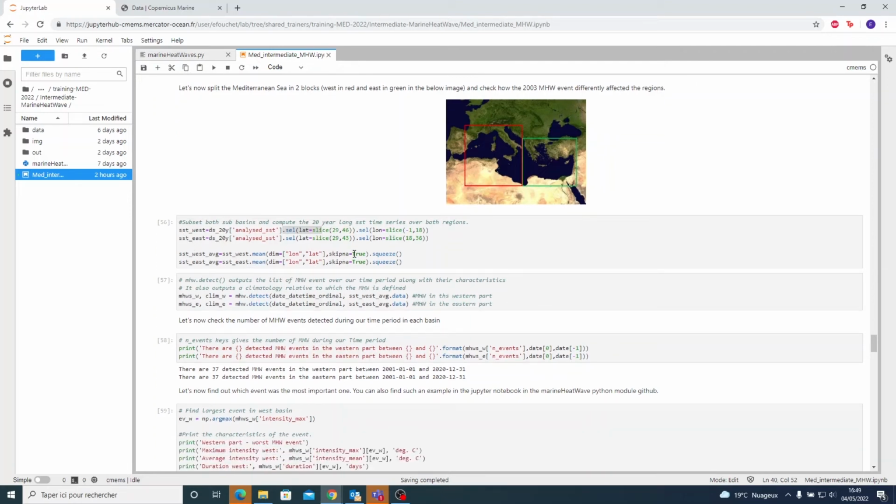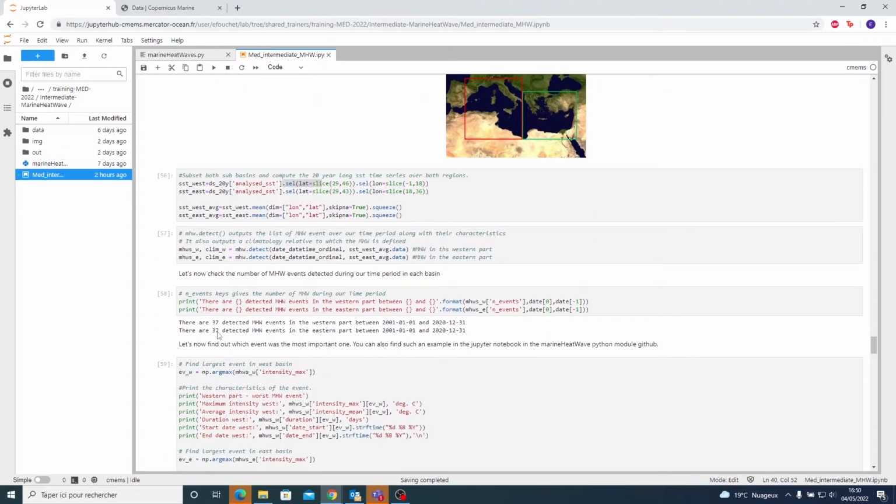Then we calculate the average of the sea surface temperature on each of these regions. And just like we did in the previous section, we display the number of events which occurred in each of these regions. So the result is not very surprising here.